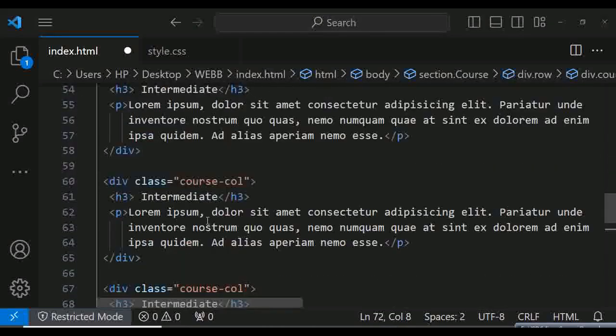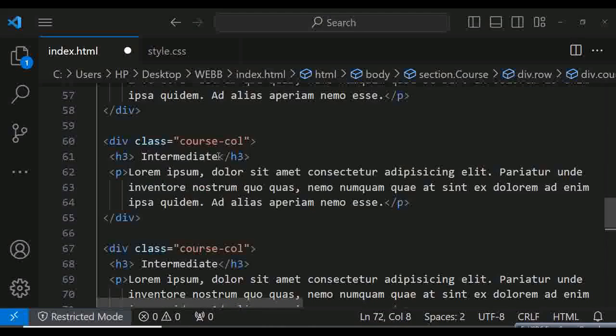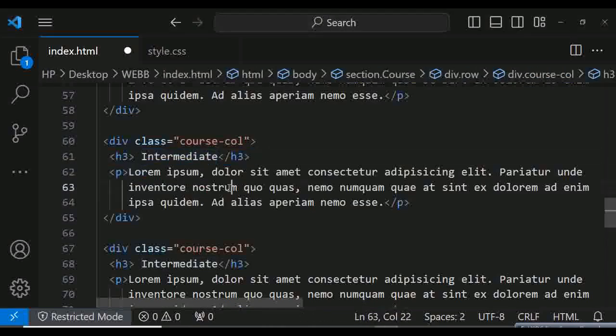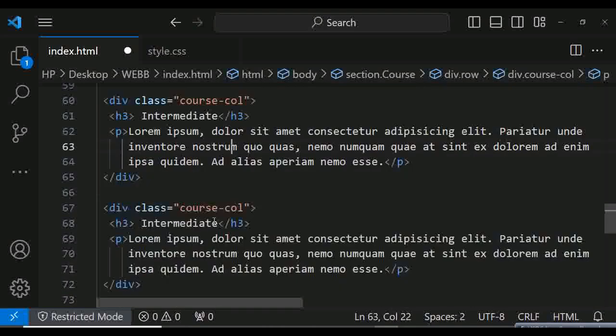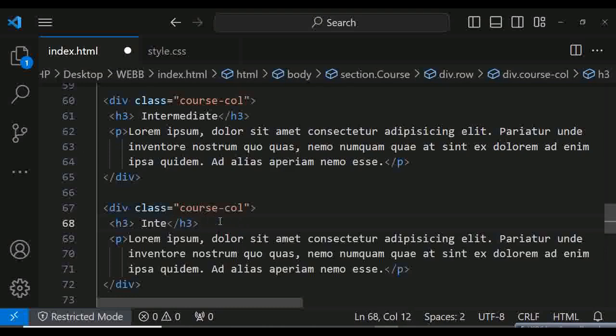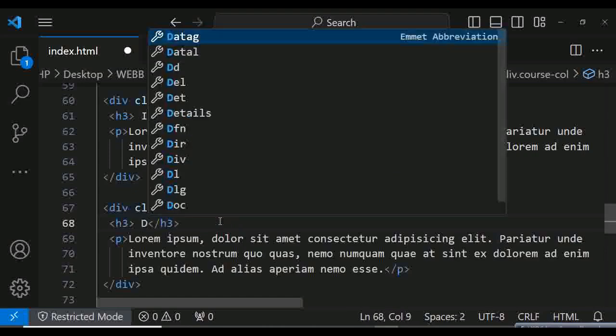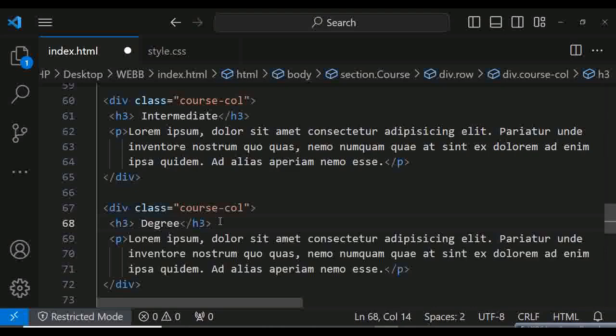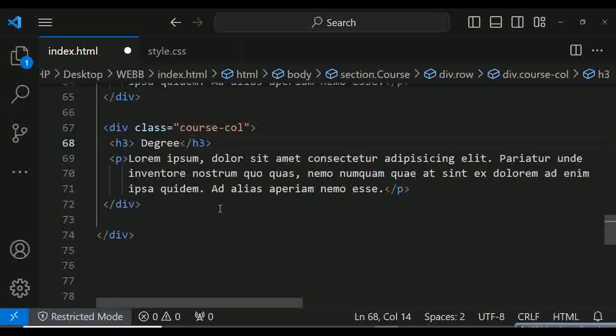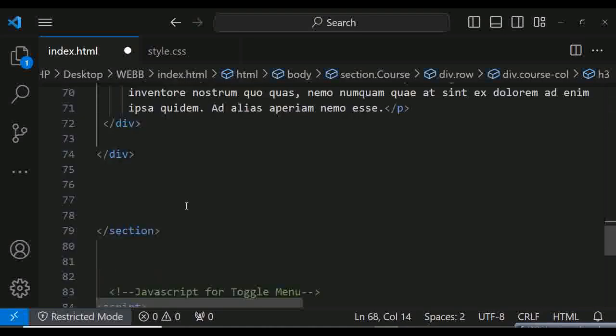So after duplicating, let's change. So we have H3, this first one as intermediate. So the second one, let's change it to something else. So let's change it to degree. So the next one, post graduation.